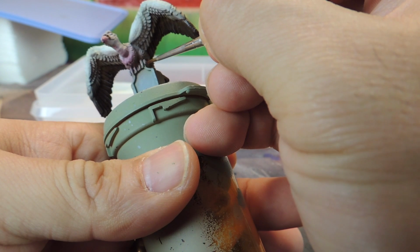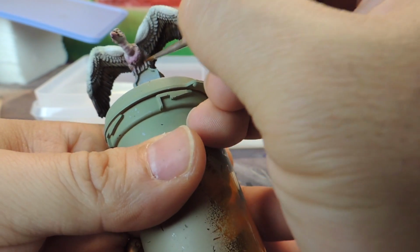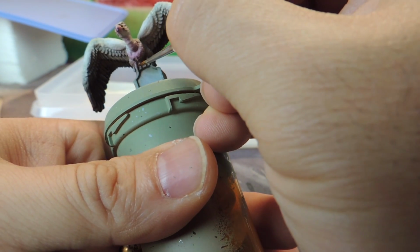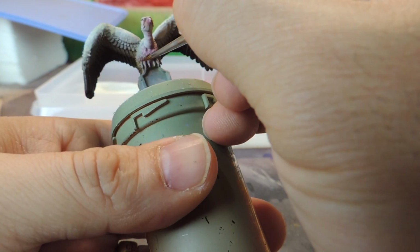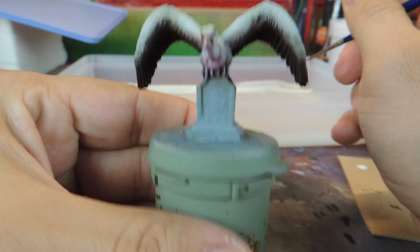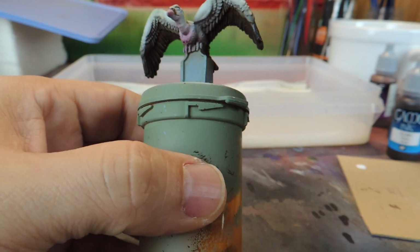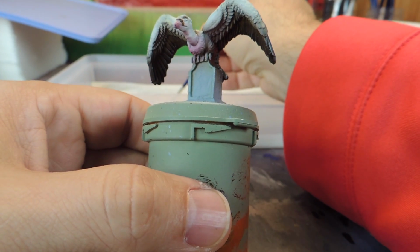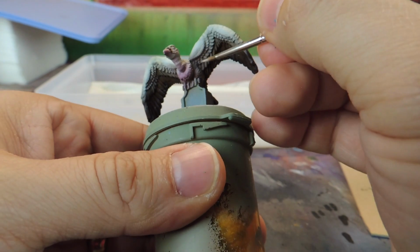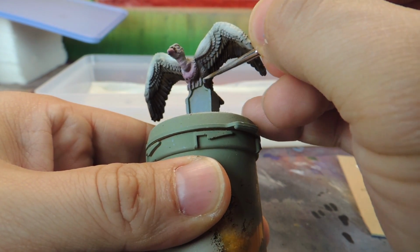And it wasn't too much trouble painting these. Again, edge highlighting, leaving the shadows and the recesses, using the edge of my brush instead of the tip of my brush just to get the line itself, which is so much easier to edge highlight than using the tip of the brush, because the tip of the brush can go either left or right, and you could have adverse effects. So be careful and be conscious of how you're moving the brush around. It does make a difference.